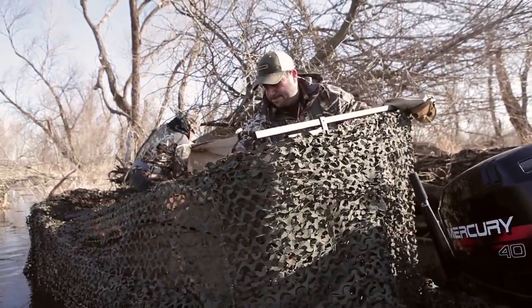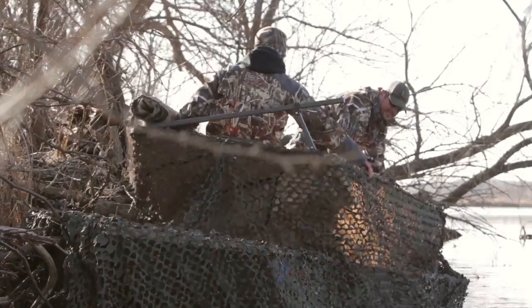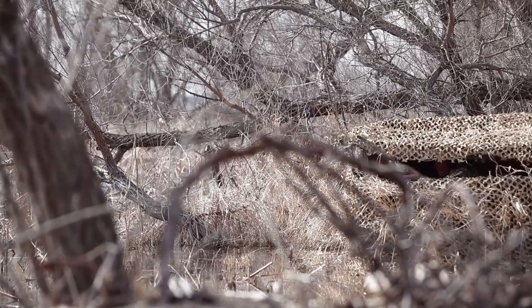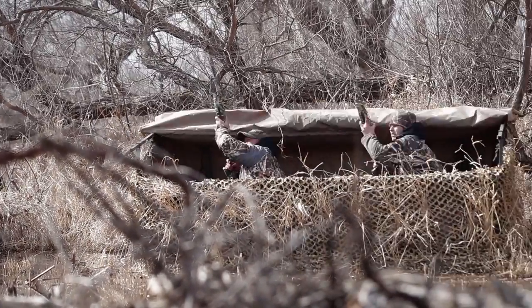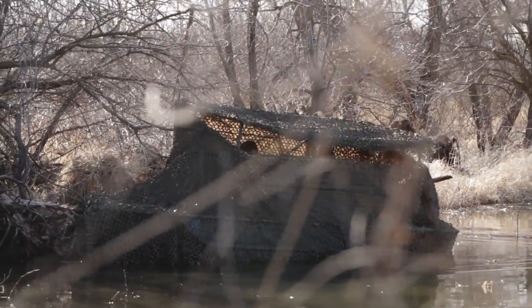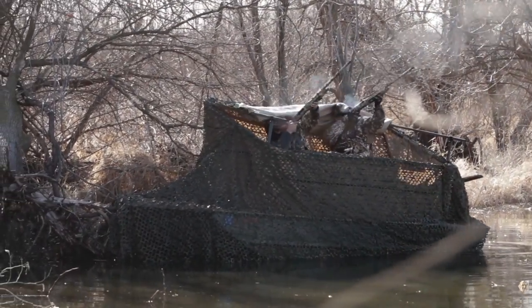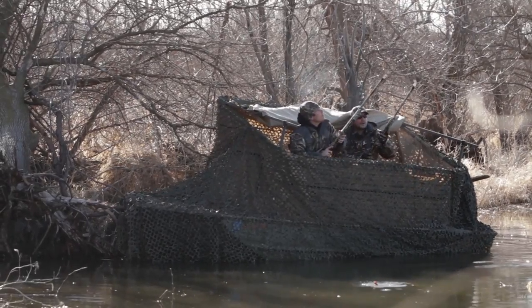It pops up and down literally in seconds. We can have this thing pop down to go get ducks in 5 to 10 seconds, or pop back up in 5 to 10 seconds. It's the quickest, easiest thing you've ever seen. You would never believe how awesome it is until you use it. I'm real excited to bring this product to you and let you guys experience what we've experienced since the late 1960s in my home region in the Boot Hill of Missouri.